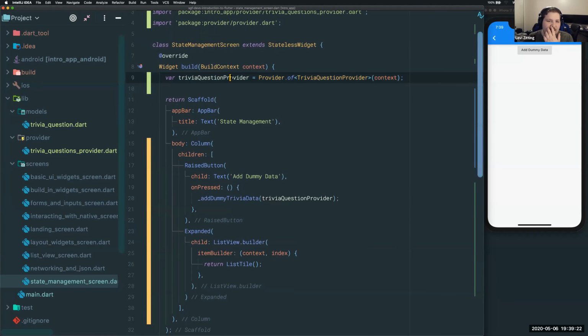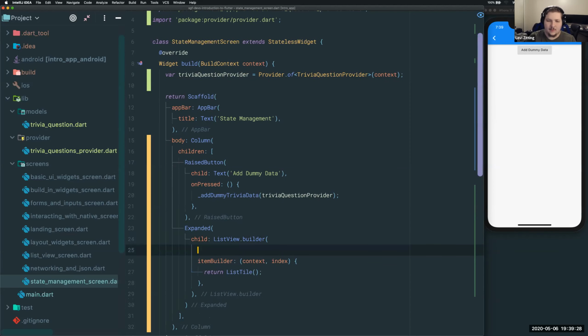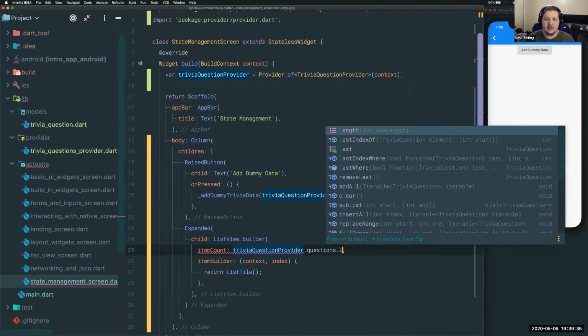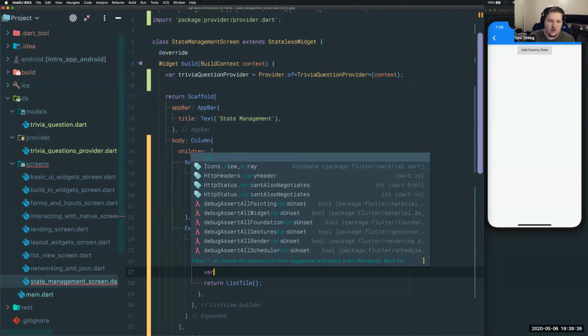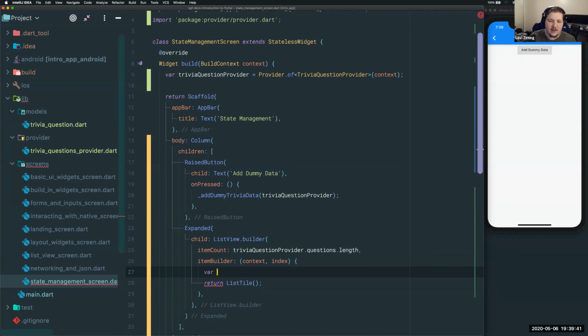Now the next thing is to actually use our questions to render out our list tiles. So to do that, I'm going to first come down to item count here and set that equal to trivia question provider.questions.length. And then inside of our method right here, our item builder, I'm going to use that index to grab the current trivia question that we're trying to render.